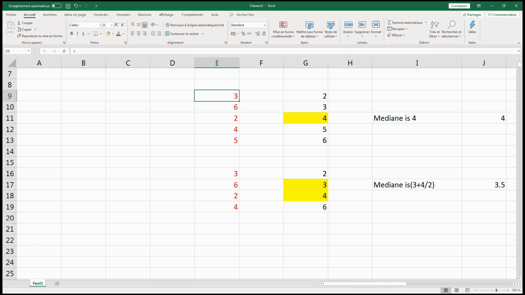For example, if your recorded data are 3, 6, 2, 4, 5, then firstly you have to organize your data, sort in ascending order.